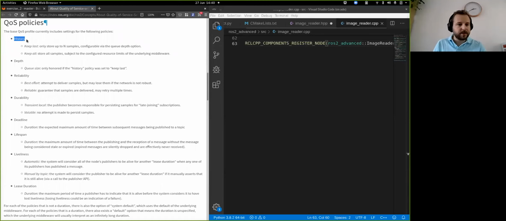Also the history and then the depth of the history. So basically, if the node is too slow in processing messages, then they can be buffered in a queue up to a certain size or indefinitely, where keep all is of course a little bit optimistic because you still have a limited amount of memory and it will blow up at some point if the node doesn't catch up.